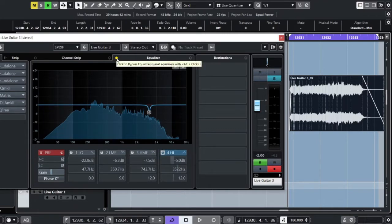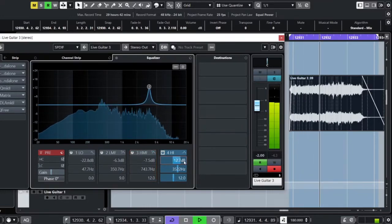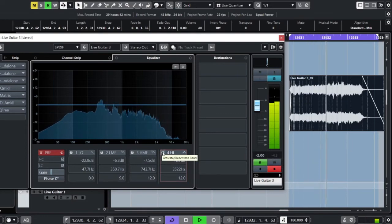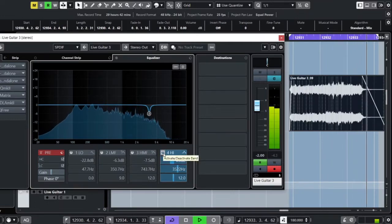The easiest way to figure out where you want to reduce the frequency is in fact to boost it. So I'll boost this so you can hear this kind of disgusting frequency boosted, right? Right, so basically I wanted to cut that. This is it, just flat. And then if I put, was it minus 5 or something I had on it? So it's very subtle.